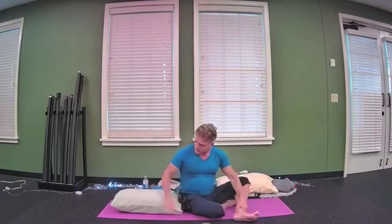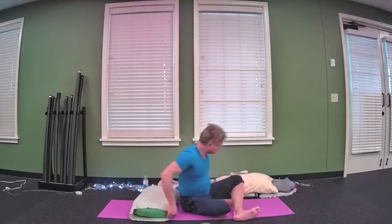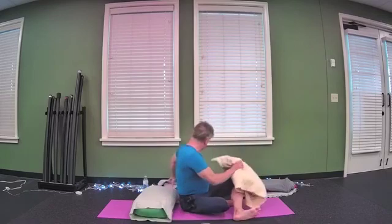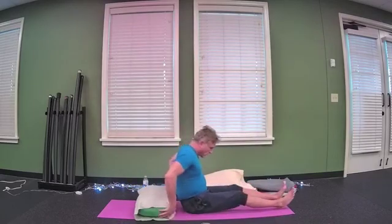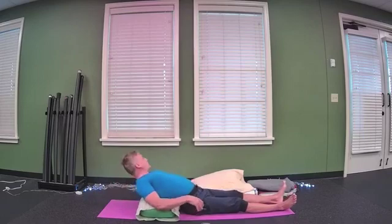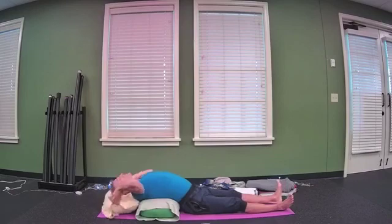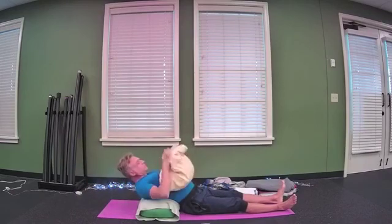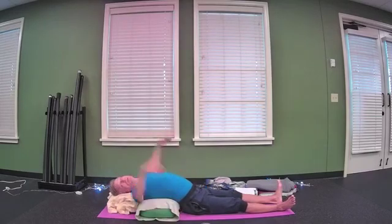Another option is to turn your bolster sideways and catch it just along the bottoms of the shoulder blades here, just below the armpit, the axilla. If you're doing it this way, you might need something extra to support your head. And hips are grounded, lying back. I just want a little support for my head here so it's not hanging in space. Arms can come out, arms can come overhead.